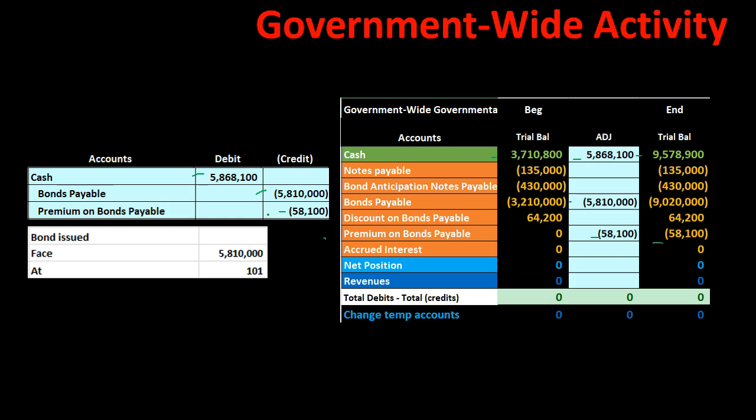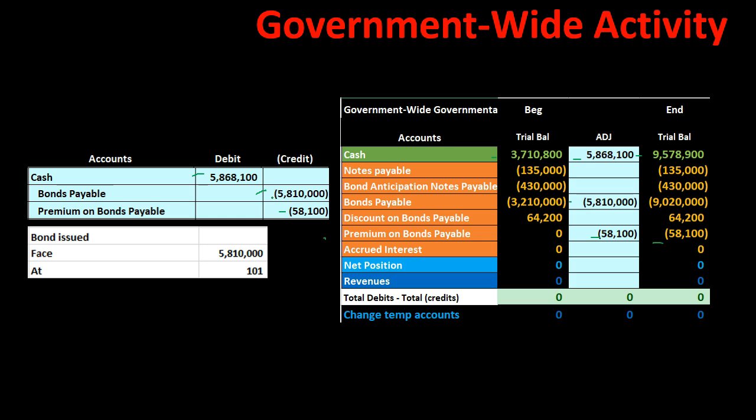So that will typically be something that we're going to deal with in the debt service fund as we go to the financing of the bond. We'll talk about the debt service fund later. Just for now, note the government-wide activity looks normal as we would issue a bond, it being on an accrual basis. In the capital project fund, we're typically going to be recording the lesser of the face amount of the bond or the amount we received. If we have a premium, often the case, then we're going to record it at the face amount of the bond in the capital projects fund.